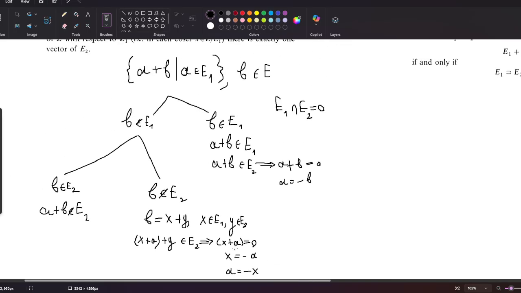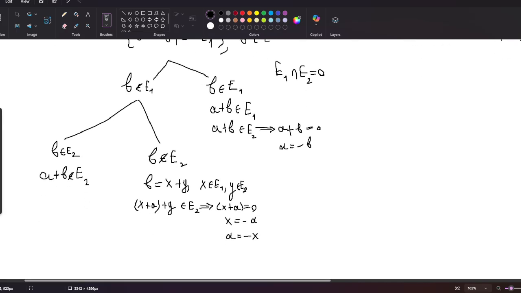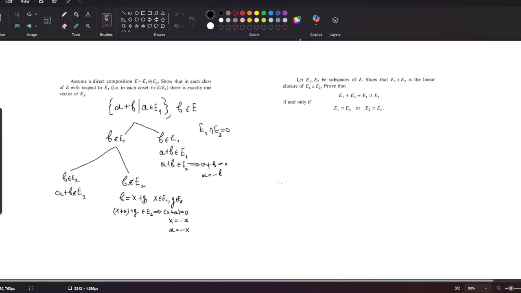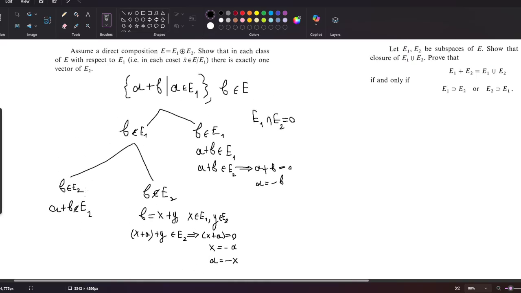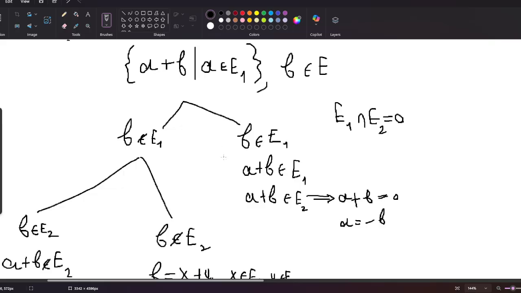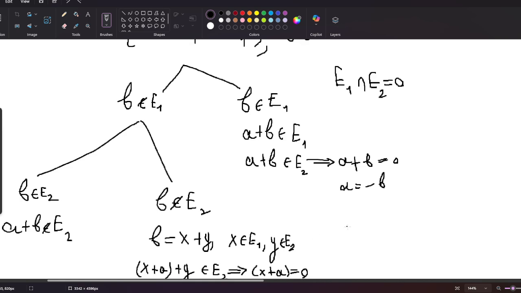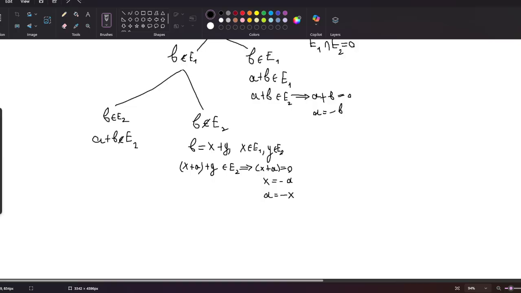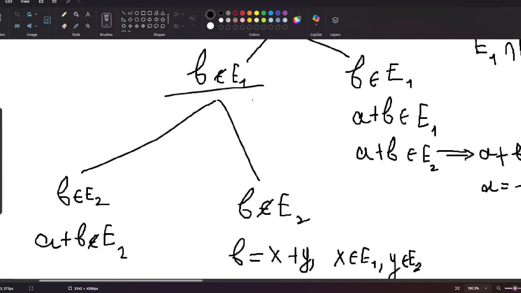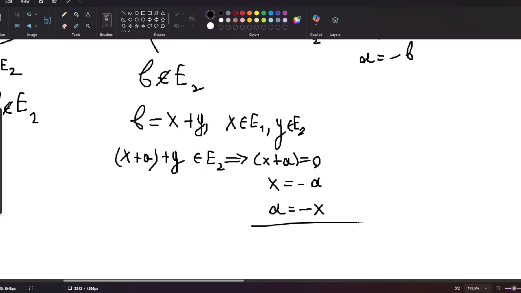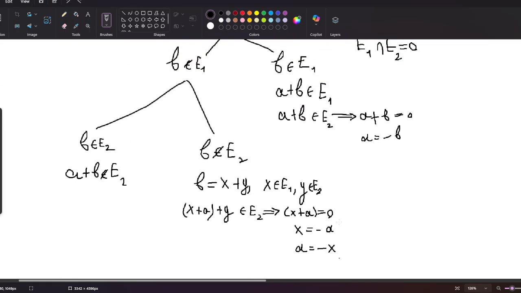So we have deduced that for different cases, we have these branches. If B belongs to E1, then the relevant element where A plus B will be part of E2 is A equals negative B. Next, if B does not belong to E1, and if B does not belong to E2, the relevant element will be A equals minus x.